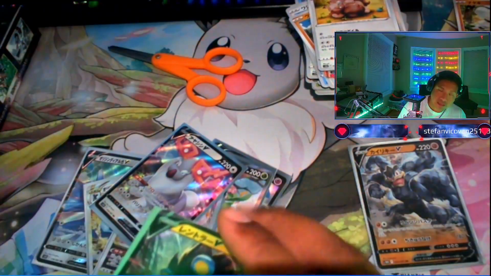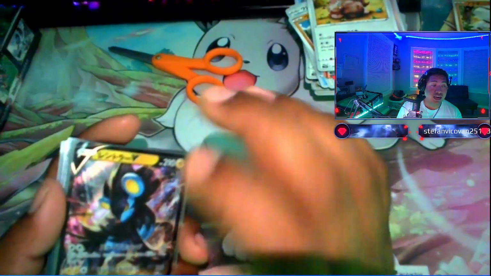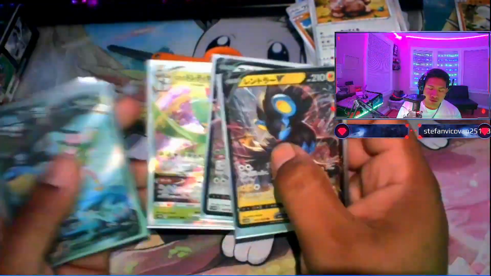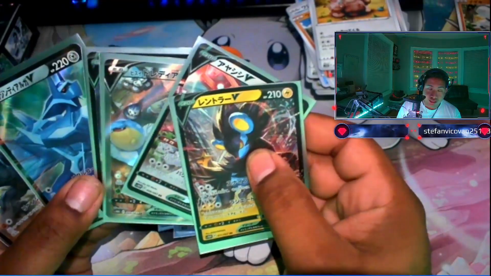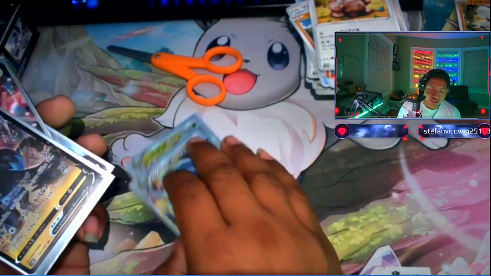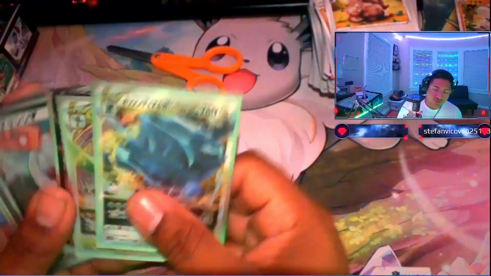So out of 30 times 5? Out of 150 cards, guys, we were able to pull out two V-Stars and six V-Cards. A lot of holos, a lot of reverse holos, a lot of commons, uncommons. But really, this is where the gravy's at, you know.